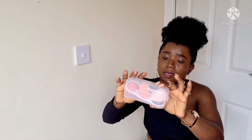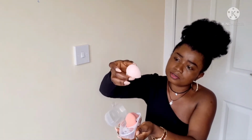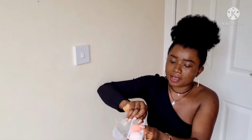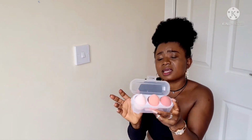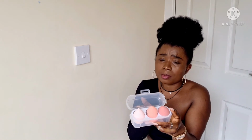a beauty sponge. It actually came in this case. There are three inside, three different shapes and sizes, I think. And from the reviews from the buyers, I think it gets bigger when it's wet. For the fact that it came in a little case and for the price of it, I think SHEIN is doing a great job. They are really good in terms of quality.